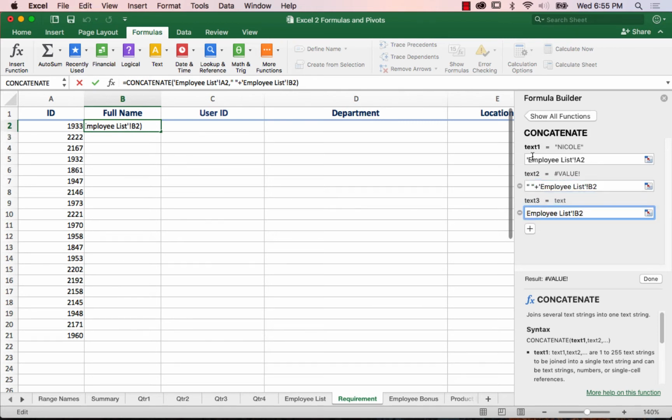So I'm saying here, take whatever's in cell A2 in the employee list sheet, a space. Let me get rid of this stuff, and then whatever's in cell B2. So from there, if I'm done, I can press the Enter key or click on the checkbox at the top here.